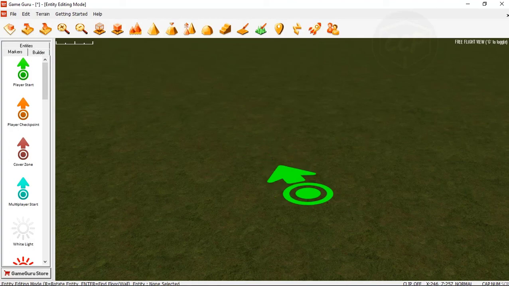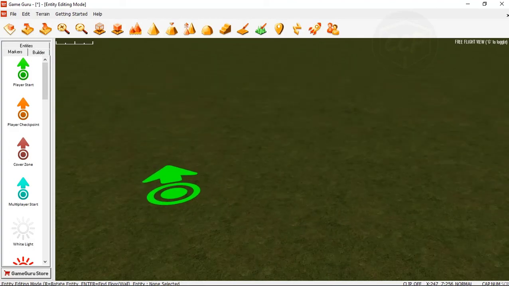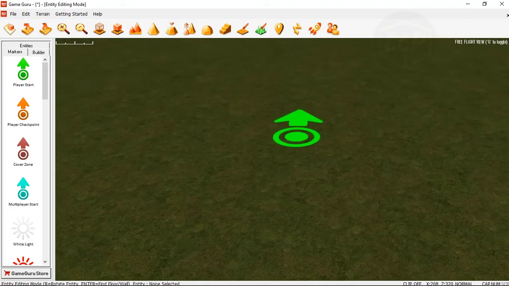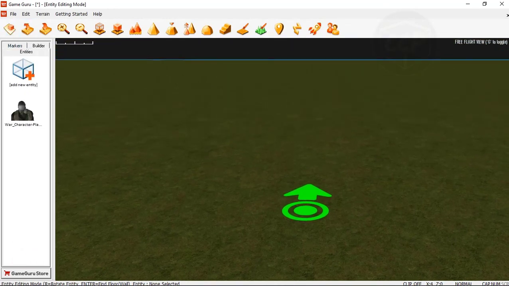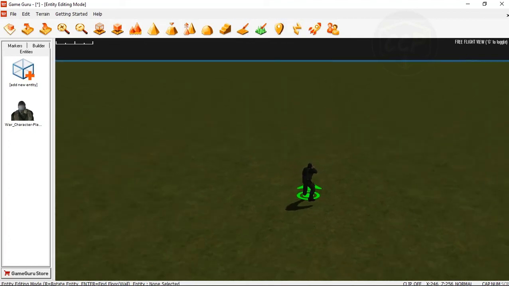I deleted the character because I want to put a player start point. From there you take the character. I'm gonna go back to entities, click on the character. Don't place the character down, just hover, and you see there at the bottom is a text attached for third person camera. You see there's the character. Okay, now we're gonna play. I'm gonna test the game just to show you. It's very easy, guys.